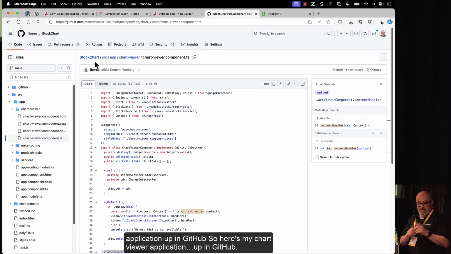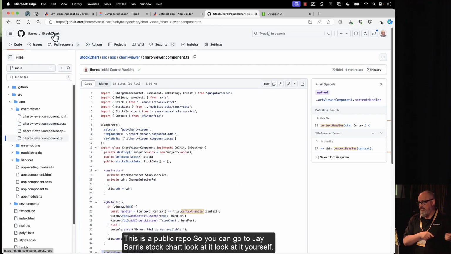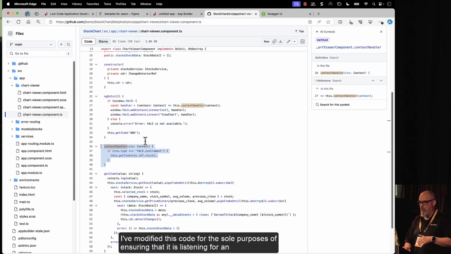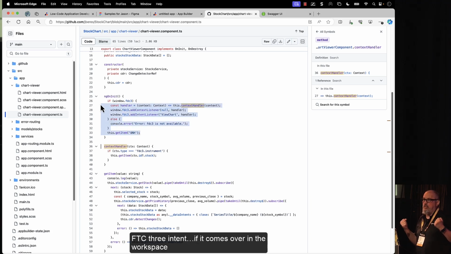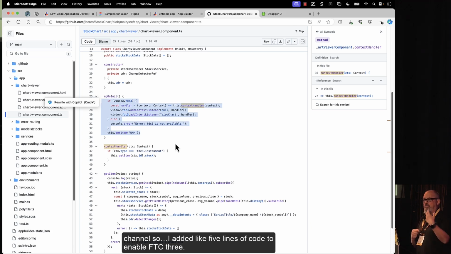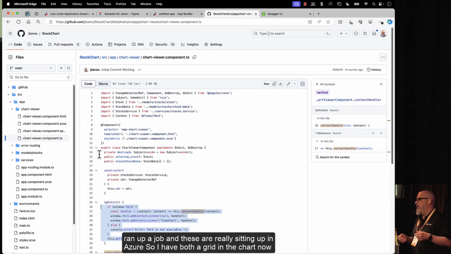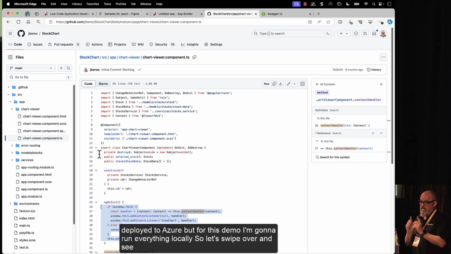And in the previous panel, we talked about how easy it is to enable something like FDC3. What you'll notice is I've highlighted some code here. So I needed to add a little bit of code to make sure that FDC3 intents would be listened to by my component. So basically, it was about 6 lines of code in order to make sure that this single-page application in Angular that I haven't written a single line of code for, I actually had to write the same 6 lines of code that you would repeat anywhere to enable FDC3 intents to be used in an application. And I did that here.